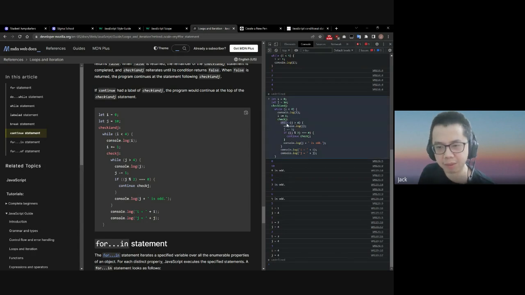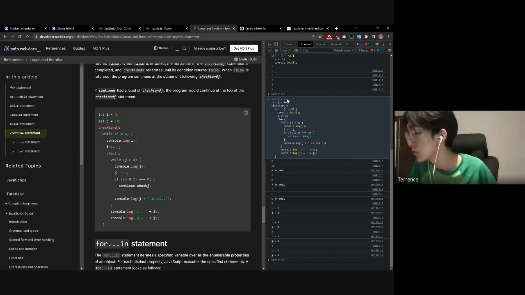This is a while loop, so it will keep looping inside for j until j is less than 4. So what is this function trying to do?